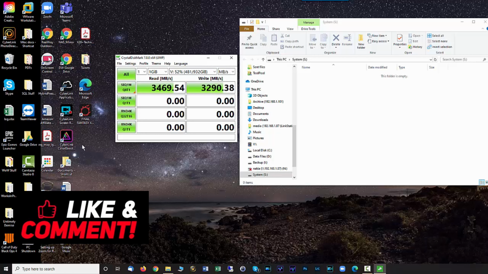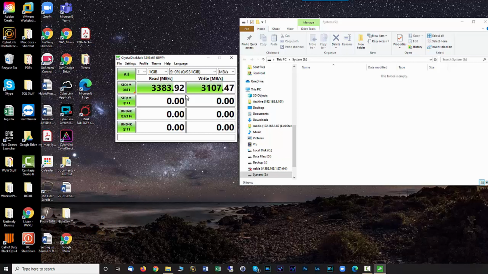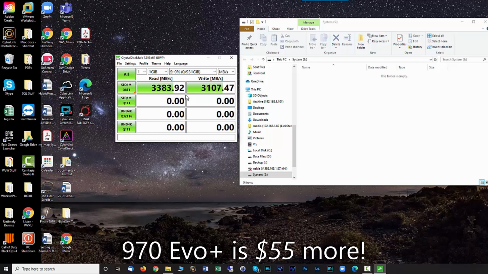That's not too bad. So we'll go ahead and switch that to the S drive, which is the new Western Digital, and we'll rerun the test. And 3.1 on the write. So we're, call it, 200 megabytes per second slower, approximately, on the write. They're pretty close in performance, and given the price differential, I don't think the very slightly lower performance on the read-write test is anything unreasonable, given that they are at least $40 apart in price.